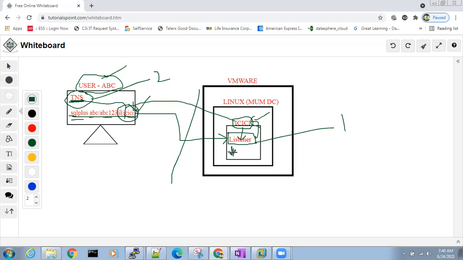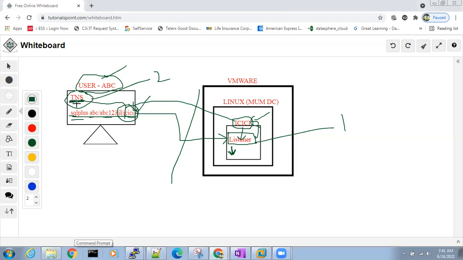So the network is fine, but if the listener is down, the user will not be able to connect. If the listener is working fine, then the user will be able to connect. Simple.